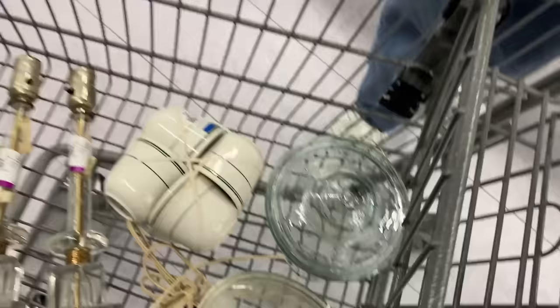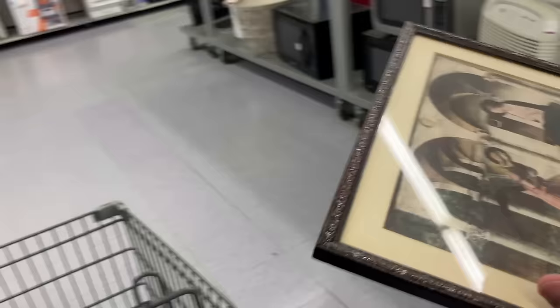Let's get these into the cart. Jeffrey is looking at some religious art and is going to pick up some restaurant ware for himself. So far we have all of this in the cart. I'm trying to figure out what it says — I'm not sure if it's in Latin or Italian; I'm assuming Latin. I like that old wooden frame — that's pretty.